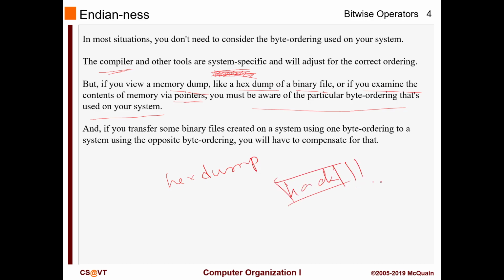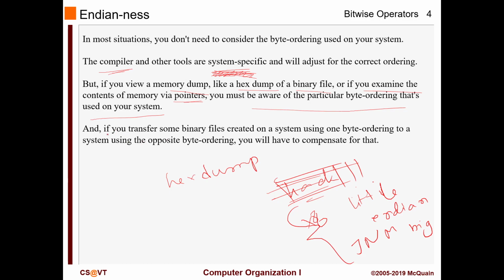So in terms of hacking or anything like that, if you want to do those things, you have to know how the orders work. If it's x86, it's going to be little endian. If it's JVM, it's going to be big endian. So when you're trying to do something like this, you have to know which one you are working with.